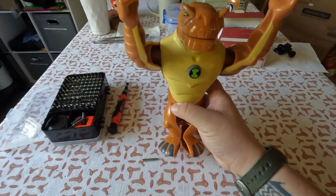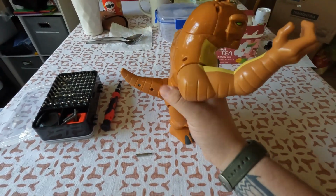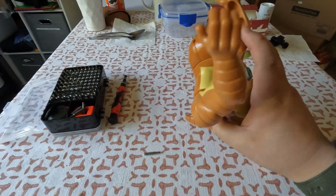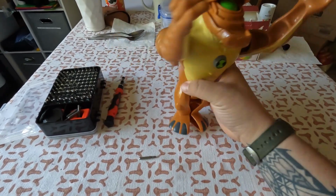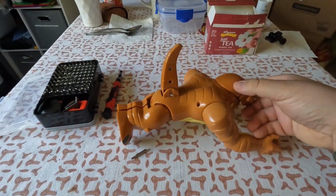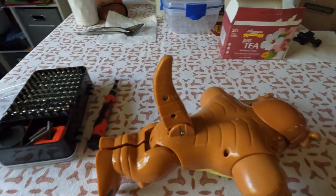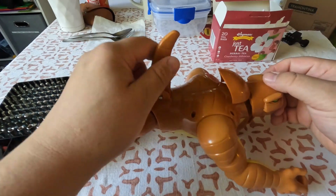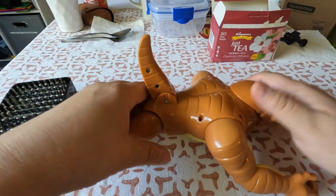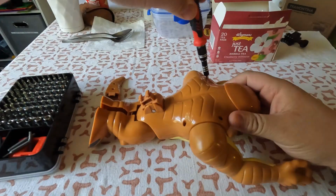It's a Ben 10 toy that isn't working. When you pull this tail, the missile inside is supposed to shoot out, but as you can see, even with the mouth open, the tail just moves freely. Before, the tail was super stiff and wasn't moving at all. Now it's moving way too much. So I'm gonna go ahead and try to take this off.